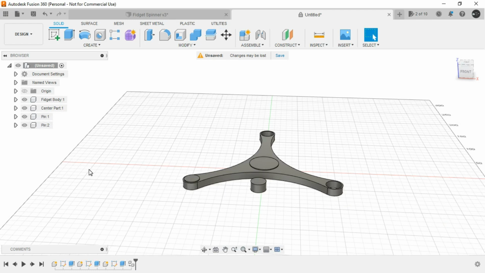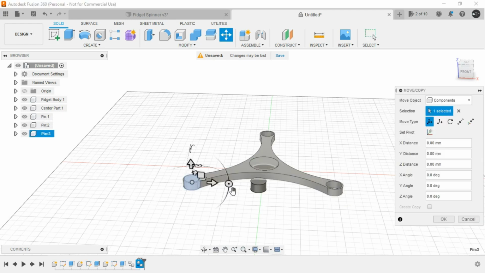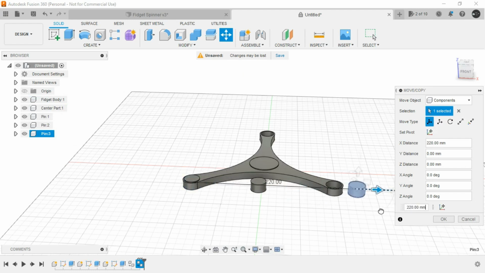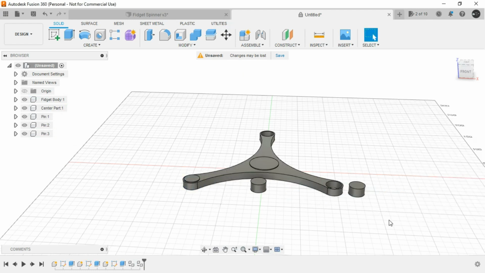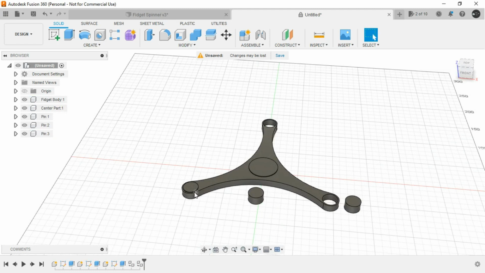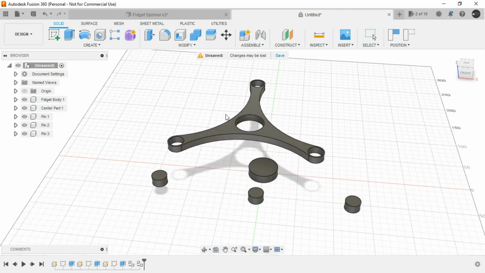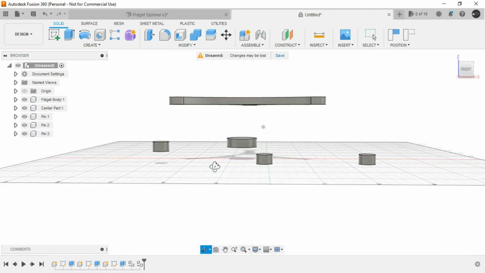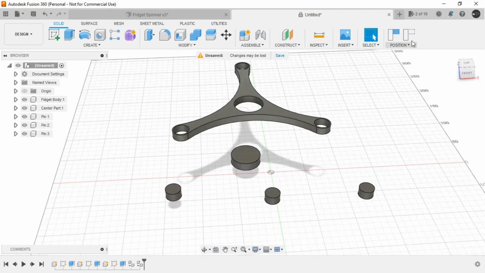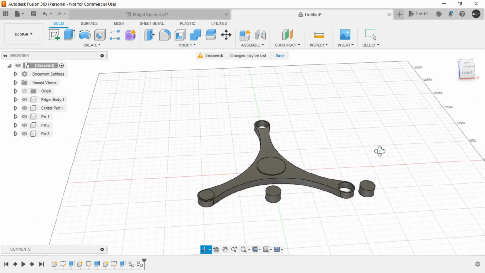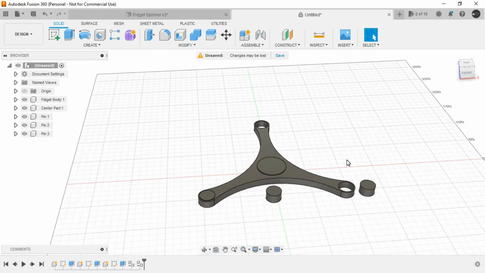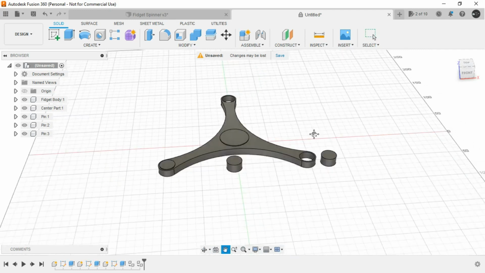Again, Control V, it will be pasted again and click on OK. Now we have all the components required for this particular assembly. Just revert the position. So now we can create the assembly.